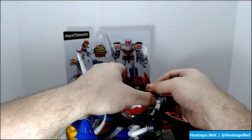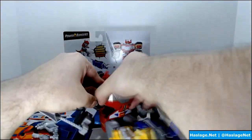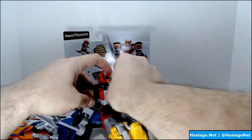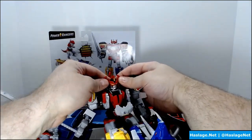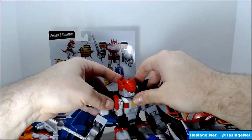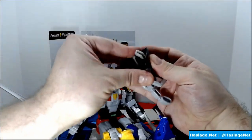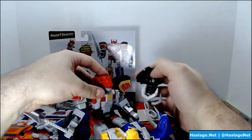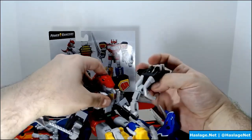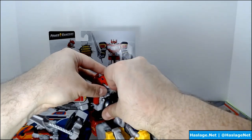And it says, for battle mode, you pull off this piece, pull up his dinosaur head, which means we have to put these things back. And then we put his mammoth head on his chest. I'm not quite sure where. Oh, I see. Okay. We put it here.